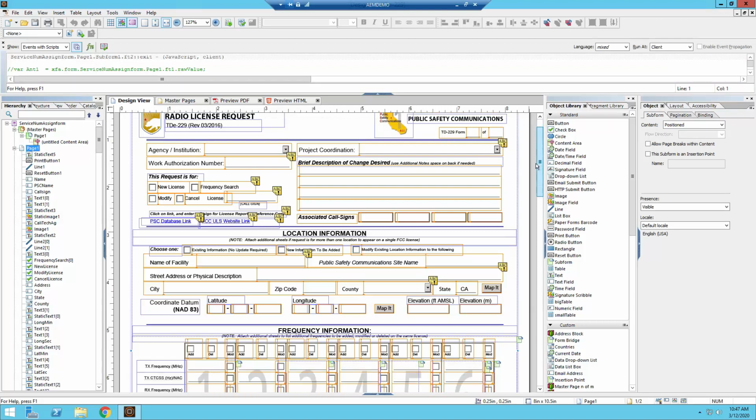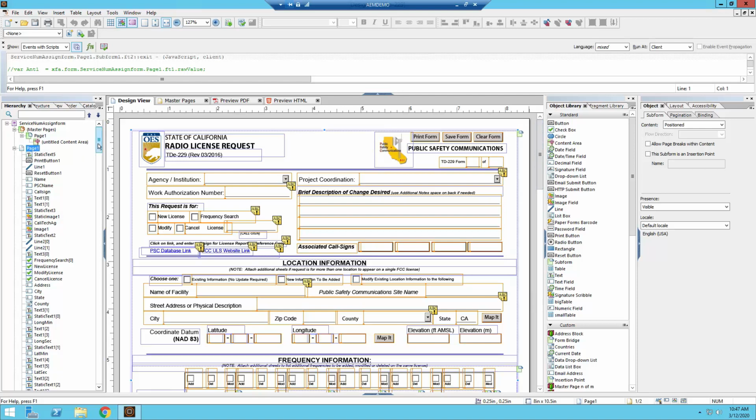Now, the way this form is currently set up, the hierarchy is completely flat. It's pretty much essential that we have it as a position form as it stands. Now, what is positioned? Basically, you have the choice between having a subform being positioned or flowed. And what position means is all of your content is essentially like pinning something to a bulletin board.